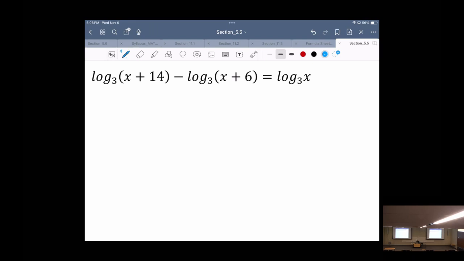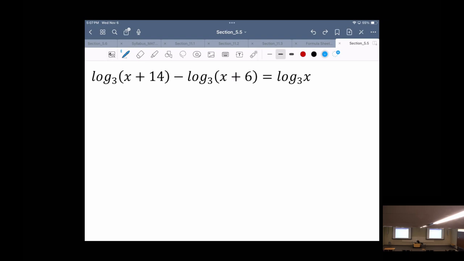So then the first thing you should notice is that you have x terms in all of these three terms, right? So the term that you're solving for is in three different log expressions, and the definition of solving is that you have to isolate that. So you have to combine these log expressions somehow. Well, how do we do that? By the way, notice that they're all to base 3, right? They're all to base 3. Therefore, those properties that we learned about in section 5.4 can be applied.